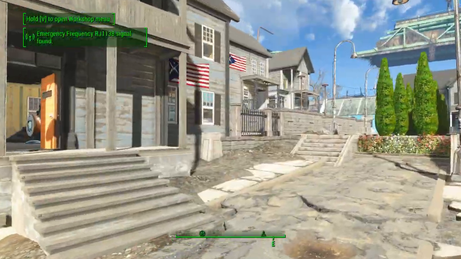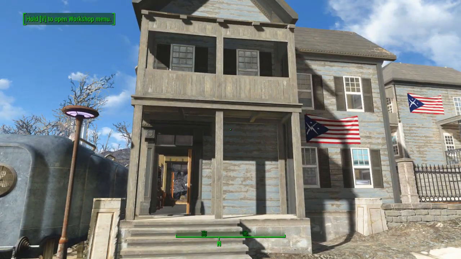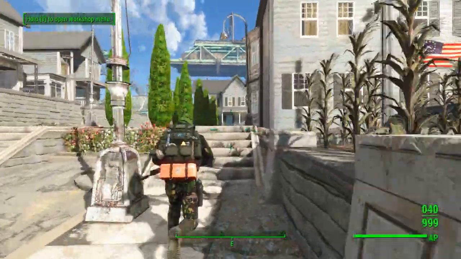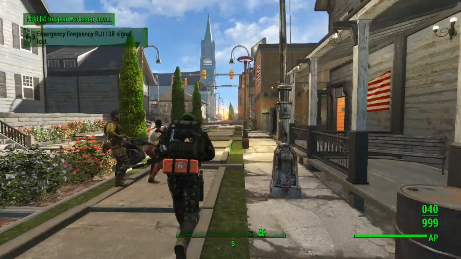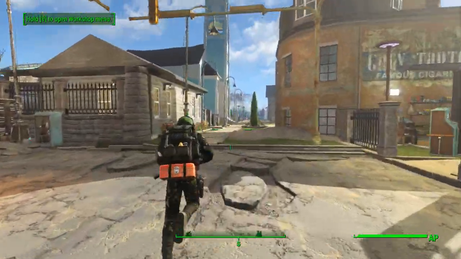This here is what I call the farmhouse. Again, this is just a ruin in vanilla. I have restored the ruin. Oh, for crying out loud. Here we go again. Let's go and deal with it.